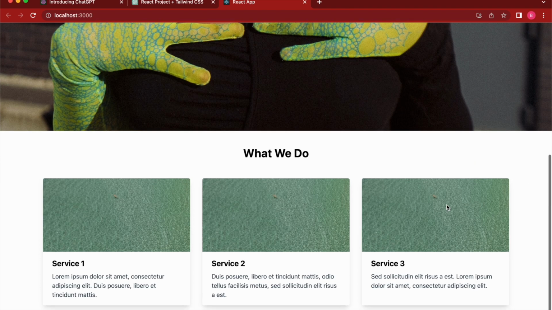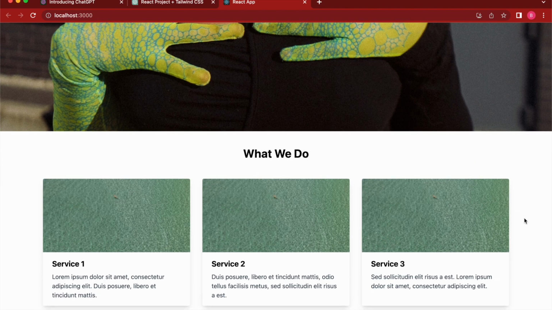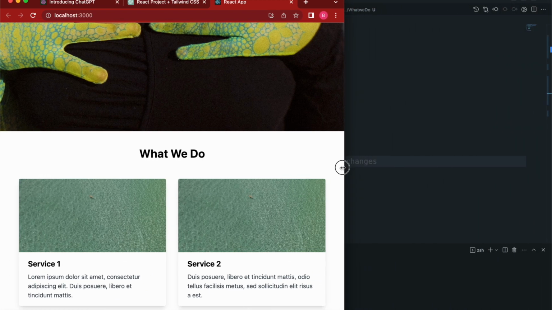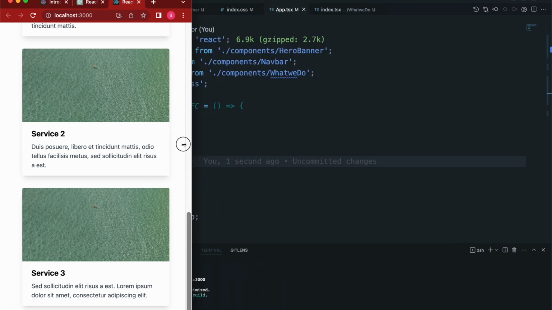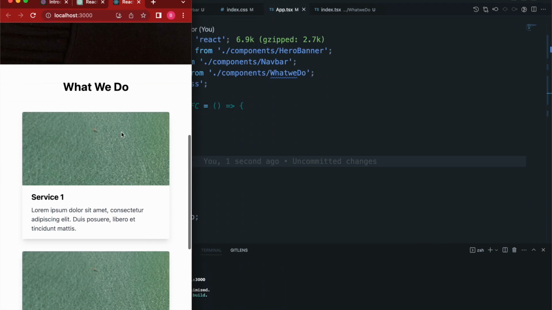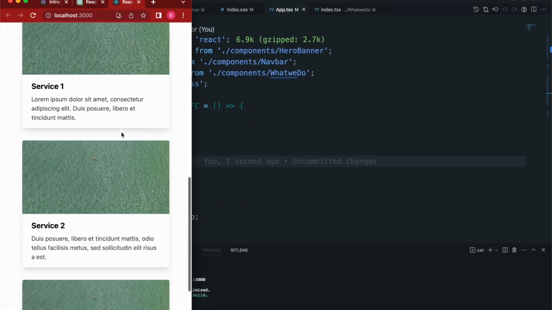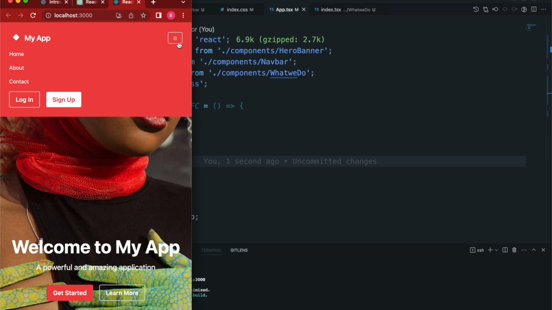It looks really good, doesn't it? Now let's see if it's responsive or not. Okay, it is responsive here, it is responsive down everywhere, like this. So good, I think it's beautiful.